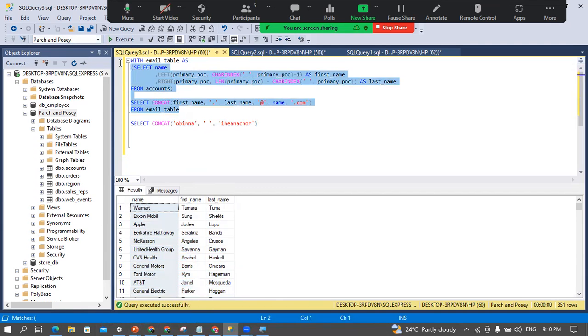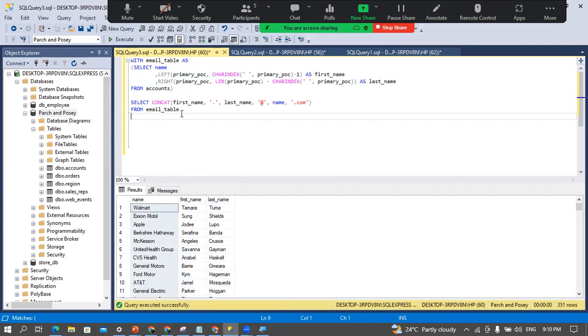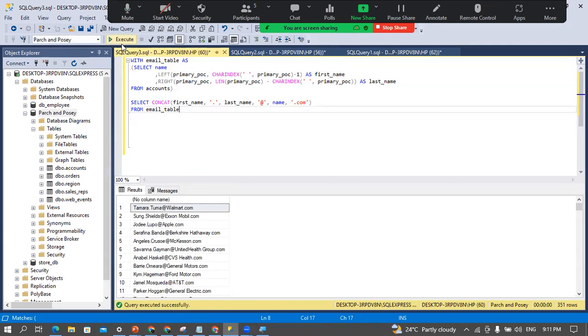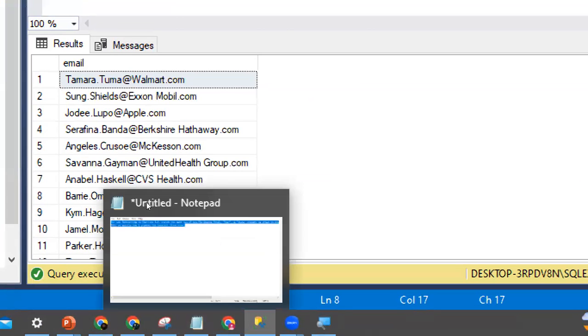So when I run this whole query, let me just take this off. Everything here, I execute this. Let me use an alias as email, so it has a cool name. So execute this, and you can see this is the email.